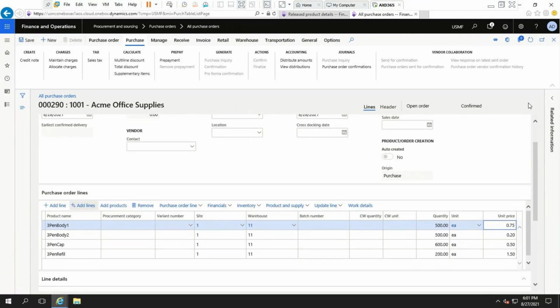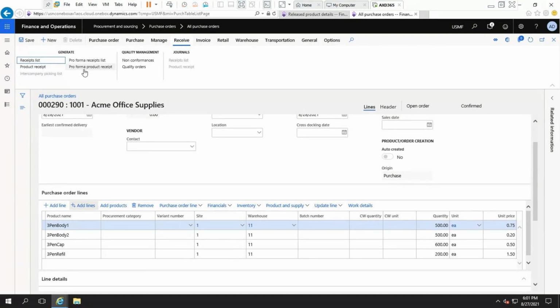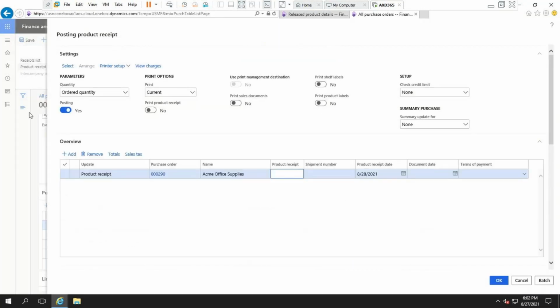Now created. Let me do product receipt and then invoice. I'm doing product receipt.